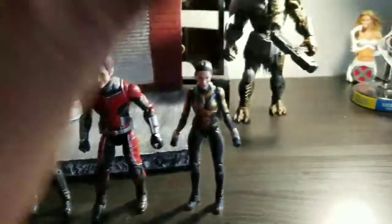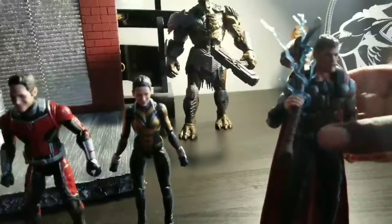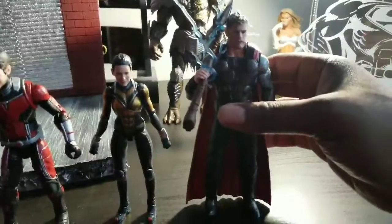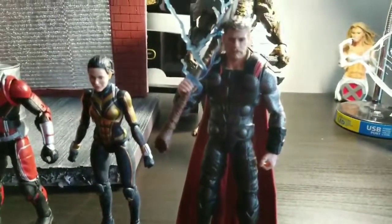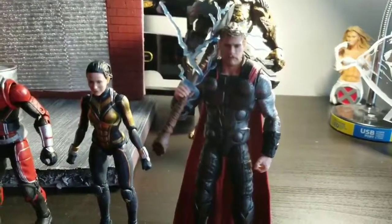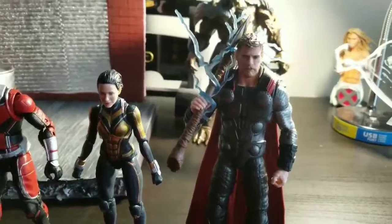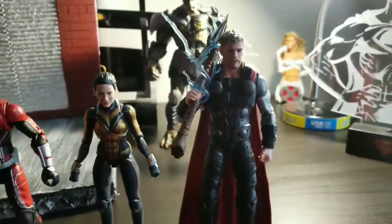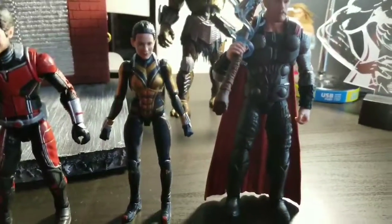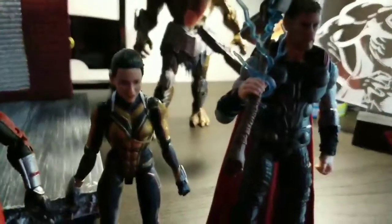My second favorite of the wave is Thor, because this is the real deal. This is a territory where you can stop messing with Marvel Select now if you're a Select fan for just characters that are a nice size, because you want an accurate depiction. But right here, they stepped their game up when they made this Marvel Legends Thor. I think it actually looks better than the one that was revealed at Comic-Con.